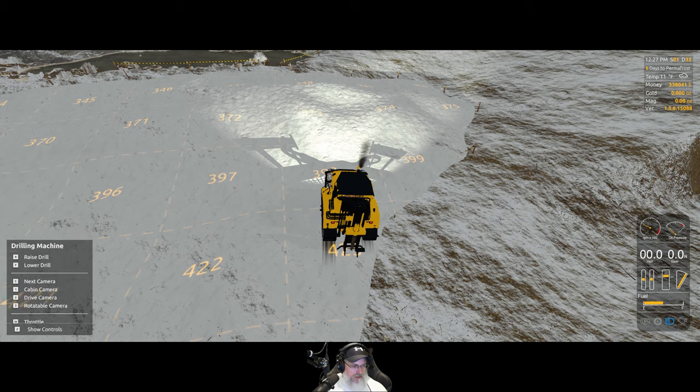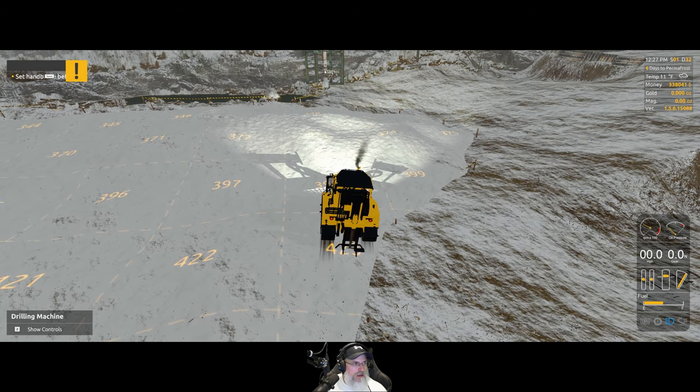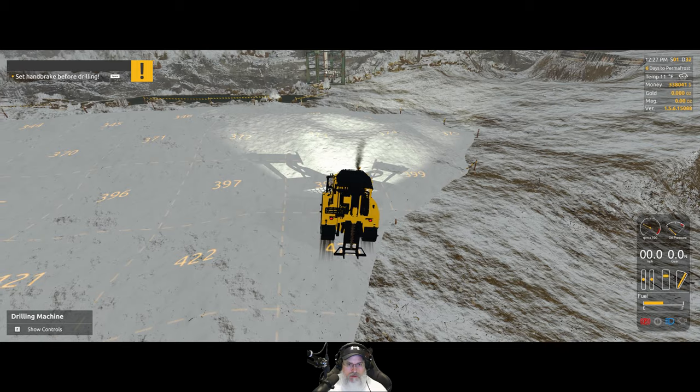R is raised drill, F is lower drill. Okay. Set handbrake before drilling.